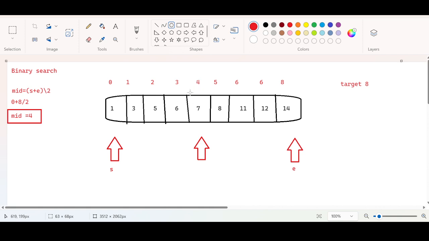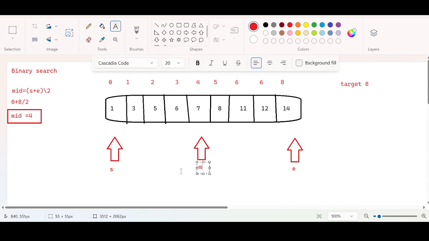I'm doing nothing, guys. I have an array. Firstly, I have placed a pointer at the starting index, and I placed the cursor inside this, at the 0th index, and another pointer at the last index. By using these two, I'm finding the mid value. So the mid value has been found. This is the mid value.